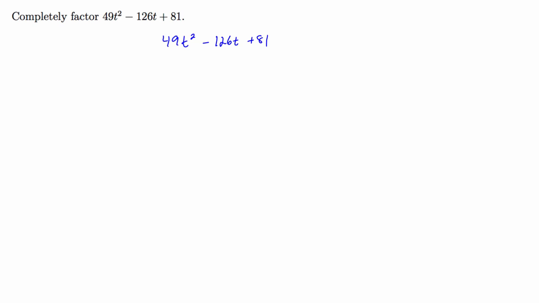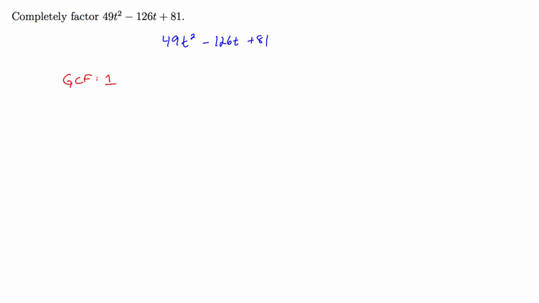The first step in factoring any polynomial is to find a greatest common factor. When we look through this polynomial, I look at the first term and see 49t squared. I then look at the last term and see 81. Given that the first term has t squared and the last term has no t's, I recognize that there cannot be a variable component of the greatest common factor. Looking at the numerical components, we have 49 and 81. The factors of 49 are 1, 7, and 49. Of those three, the only one that divides into 81 evenly is 1. This gives us our greatest common factor of 1.